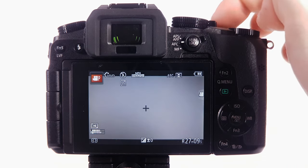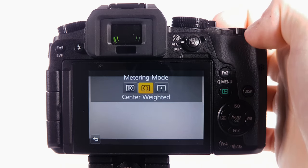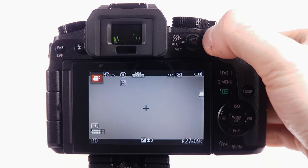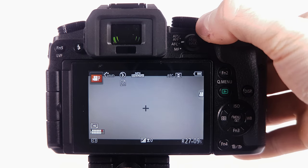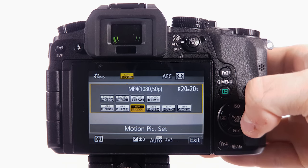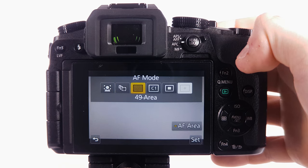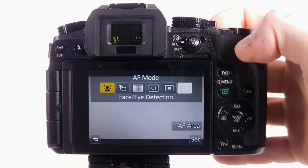The FN1 button up here brings me to my metering modes, select via front dial, set via shutter button. Switching from continuous to manual focus is done up here, switching back as well. FN2 holds the quick menu, so I can quickly change video modes. Down here, I can set the autofocus mode, choosing via front or rear dial and setting via shutter button.